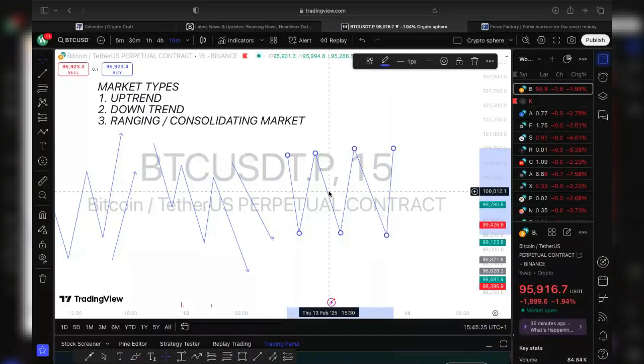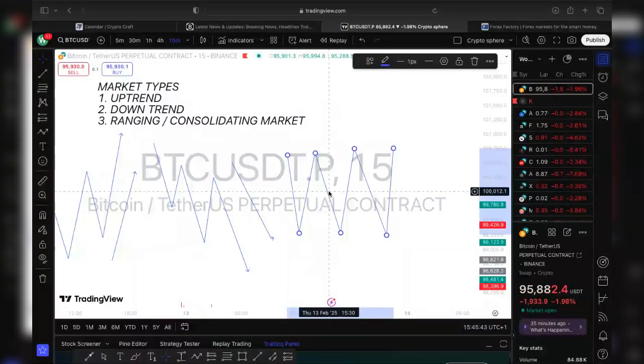For the support and the resistance, can we sometimes ignore the wick? Now, for drawing your support and resistance, usually it's not going to be perfect. You'll be seeing those wicks up and down. So just draw a horizontal line that connects all these levels.